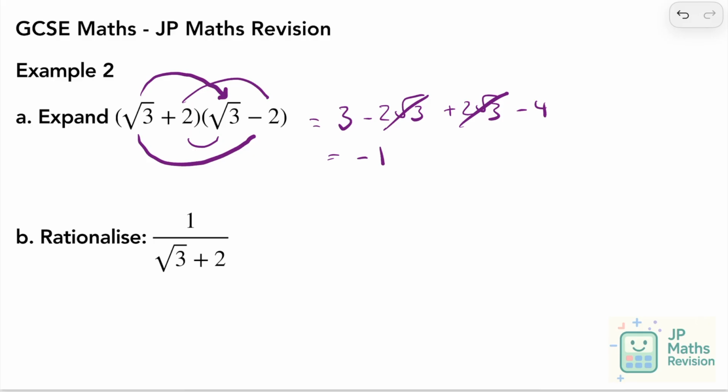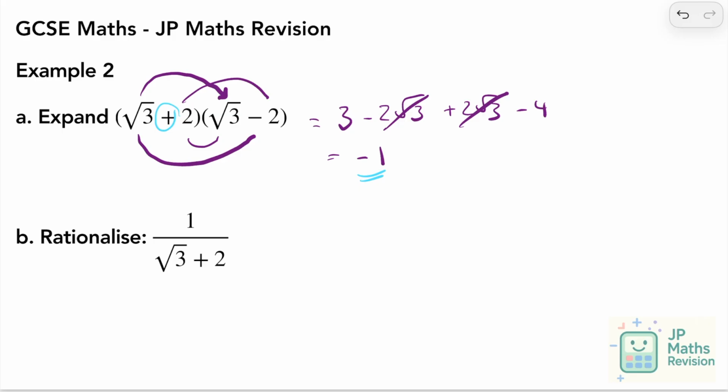Now the reason I've shown you this is because it shows that if you multiply a surd by itself but just change the sign from a plus to a minus, it ends up with a nice number that doesn't include a surd. So what we call this is a conjugate. The conjugate of the number is the same number, but we've just switched one sign from a plus to a minus or a minus to a plus.